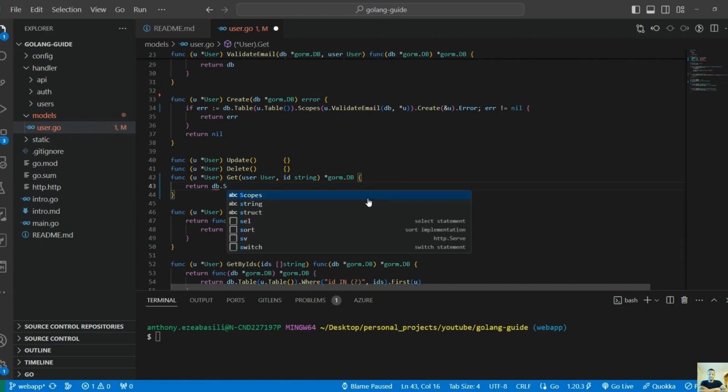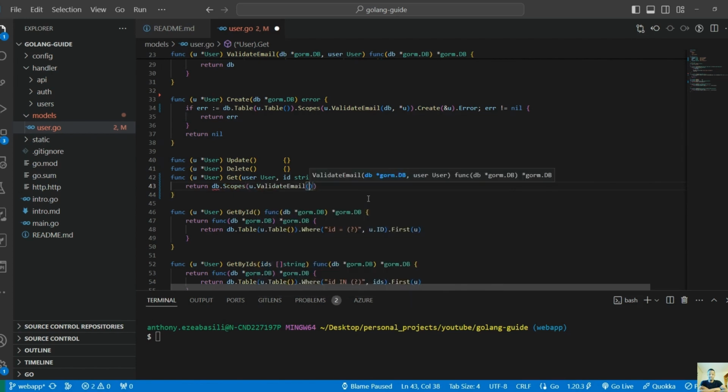So just to remind you of what we did, we talked about scopes, and I'm just going to put this one here again because it doesn't really do much for now, but I'll still just leave it in here.